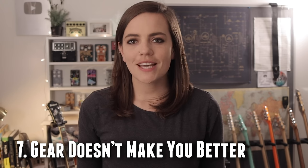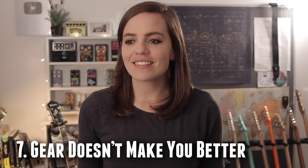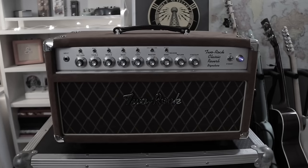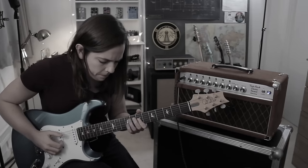Seven. You've definitely heard this one before, and yet it's still tough to hear. Gear doesn't make you a better guitarist. Practice does. It's so easy to fall into this trap, not just with pedals and amps and recording equipment, but with the actual instrument too.